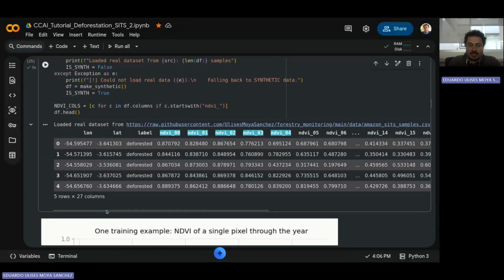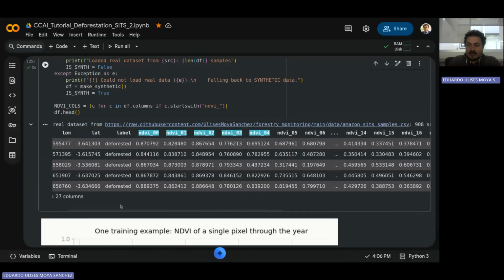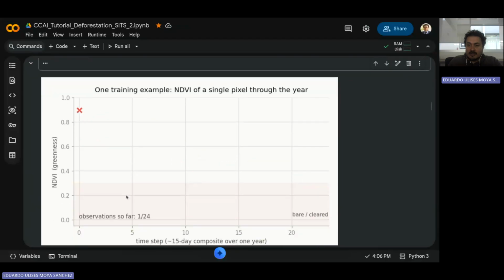There are 24 points. And you can see here in this animation how it looks. So if we pass from this, more or less, this point, it could be a deforestation area.